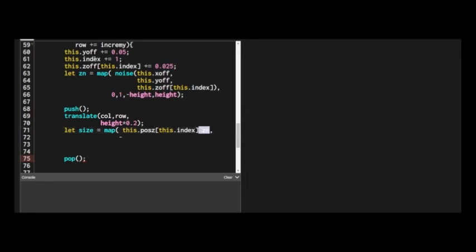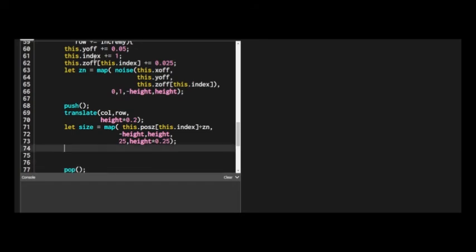The important value that we're really concerned with is Zn. And Zn can be a value from negative height to height. So if we're mapping that to something, that's our constraint for the object of our mapping. And then I want to set that range to something a little bit smaller. So I'm actually just constraining this output. I could do it with a constrain function. I like doing it this way, and I can mess around with it and do lots of different stuff.